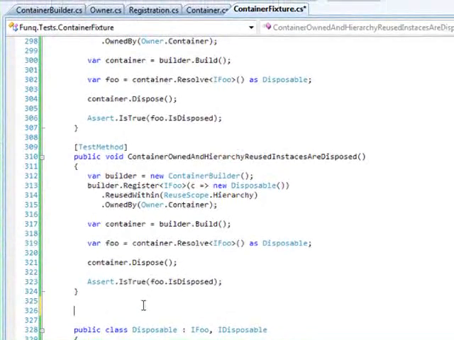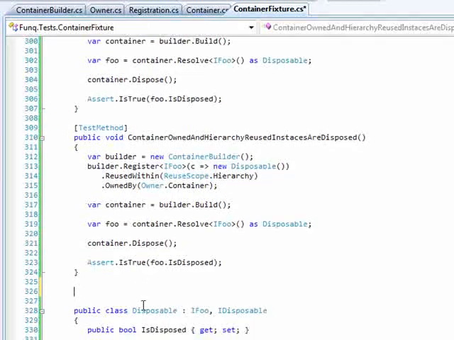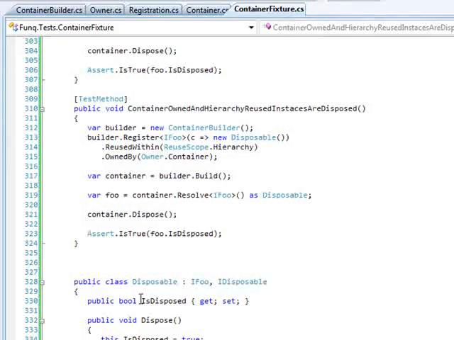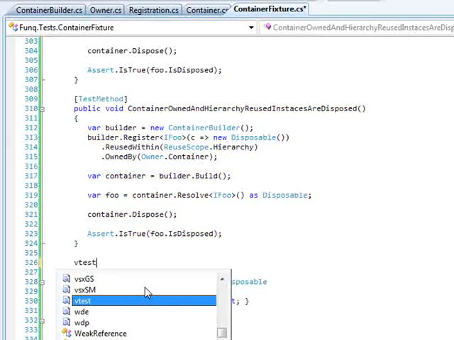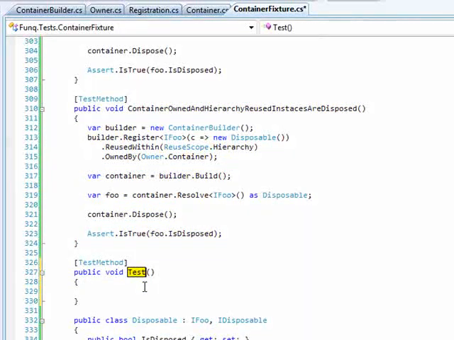So now let's go to what happens when we dispose hierarchy. The first thing is I'm interested in knowing what happens when I dispose a child container and the reuse scope was container, and we had the registration on the parent.